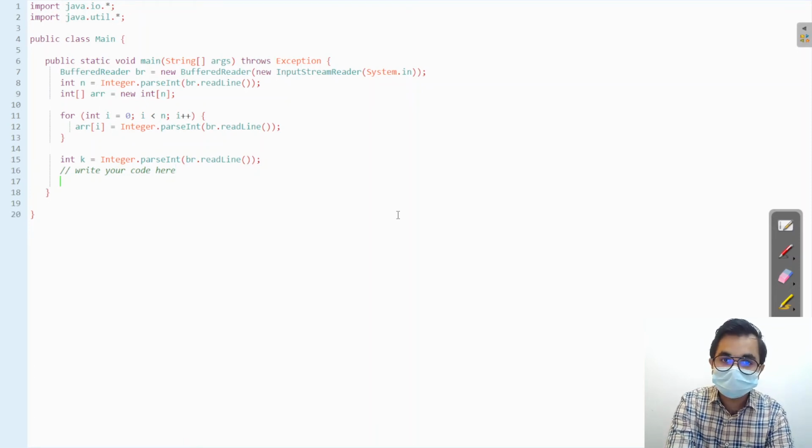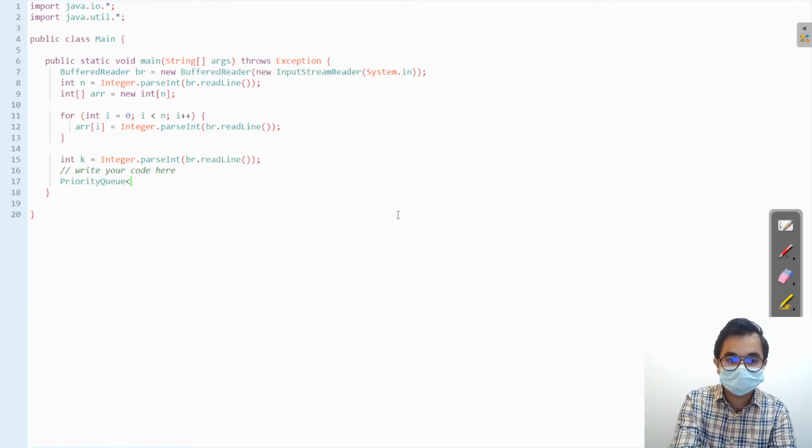Now first of all we need a priority queue, so we're going to write a priority queue of integer. Let's name it pq. New priority queue.